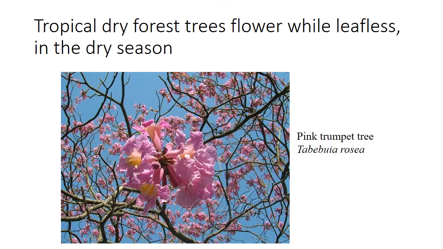So this is another drought avoidance strategy, and the obvious advantage is that by shedding their leaves, these plants will massively reduce the rate of water loss through transpiration. The trade-off, of course, is that by shedding their leaves, they no longer have any photosynthetic potential. So there's no way that they can build tissue and continue to generate resources during the dry period.